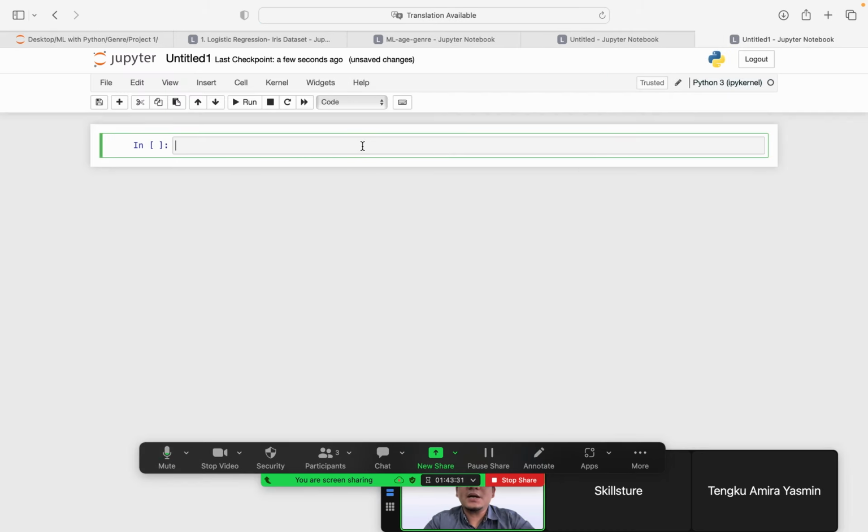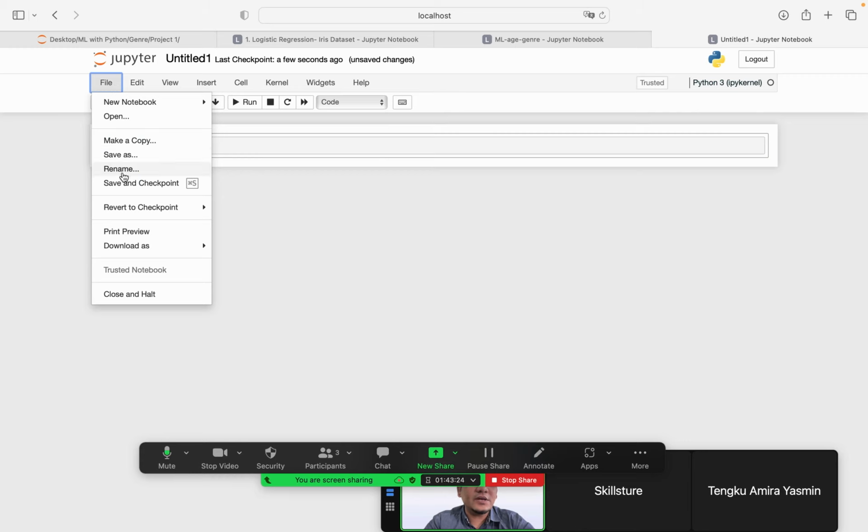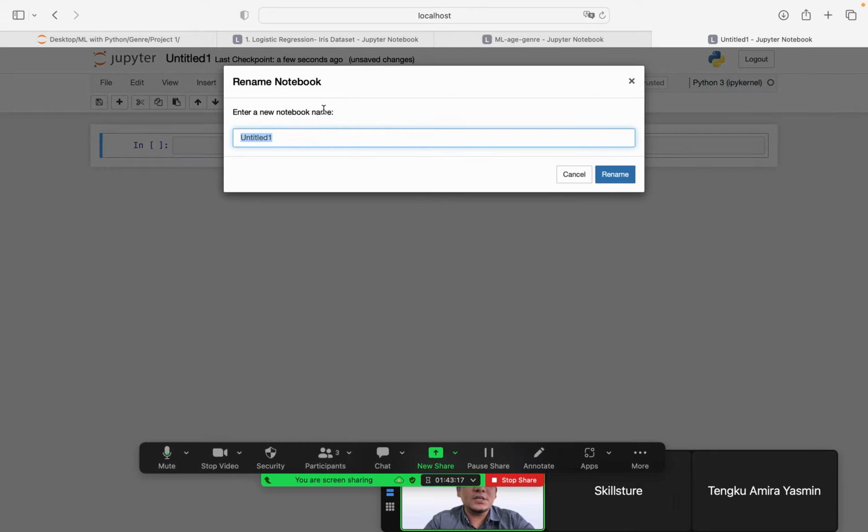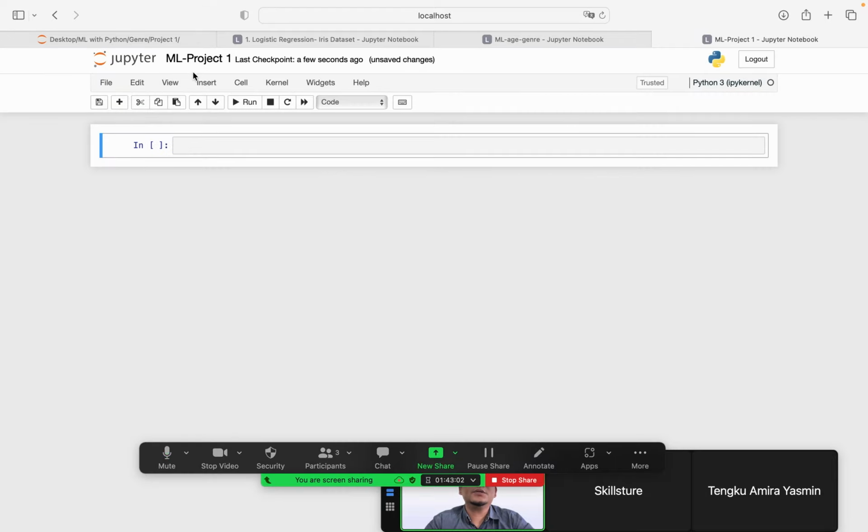So this is my Jupyter Notebook. I just close the previous one. Here you can rename the Jupyter Notebook file name, because Untitled 1 is the default name for a new notebook. Maybe you can name this one machine learning project 1, for example, and then rename it.